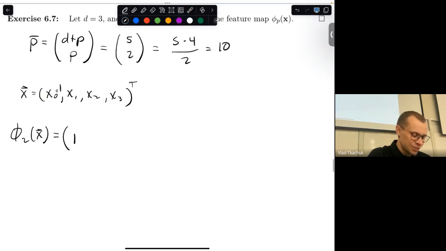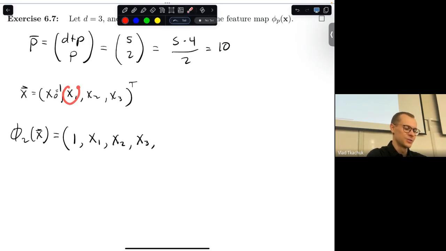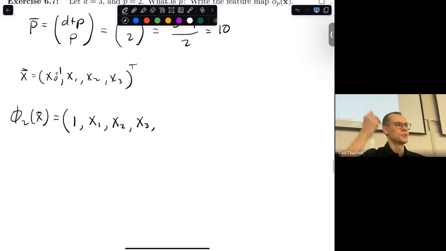Okay, so all that being said is you start with the first one, then you do 1 in x1, that's just 1 times x1, that's just x1. Then you do 1 times x2, 1 times x3. Then you move on to x1. So now we go, that's the two loops that you saw in the implementation. Then you fix x1 and you multiply it by everything else. So you start with x1 times x1. That's x1 squared. x1 times x2. x1 times x3.